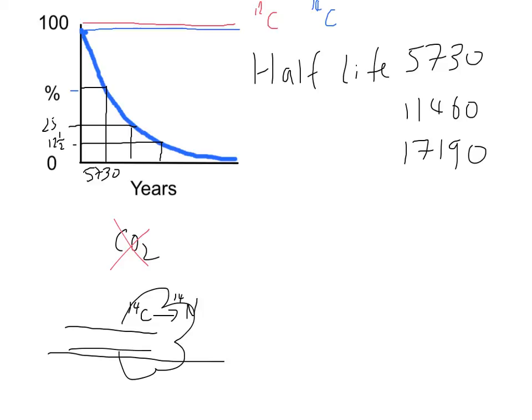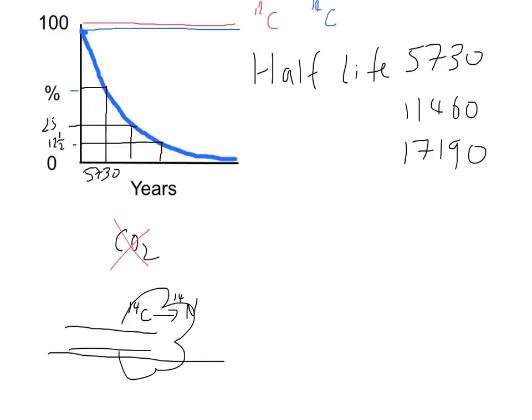If you notice at the same time, I've not rubbed out the blue line here, but the carbon 12 remains the same. And scientists can measure the ratio between the amount of carbon 14 in an organism that's dead and the amount of carbon 12 in there, and give a date in thousands of years.